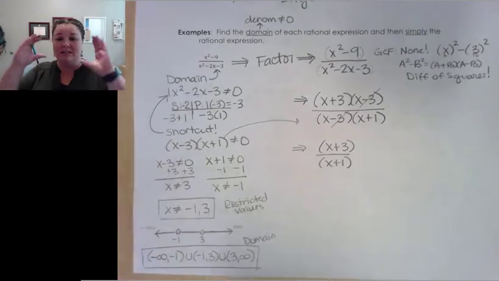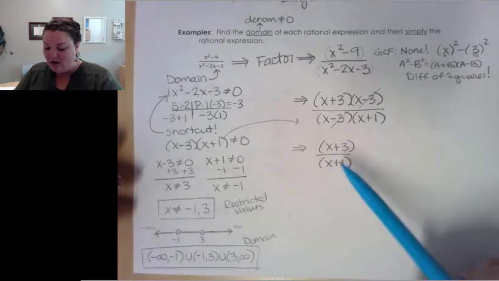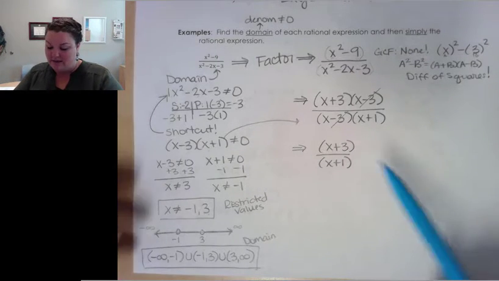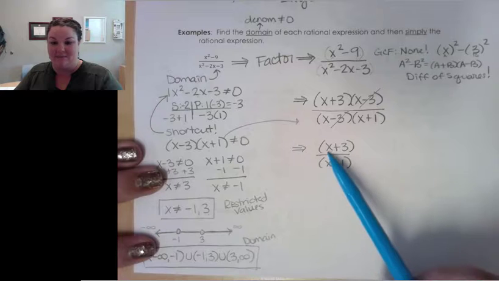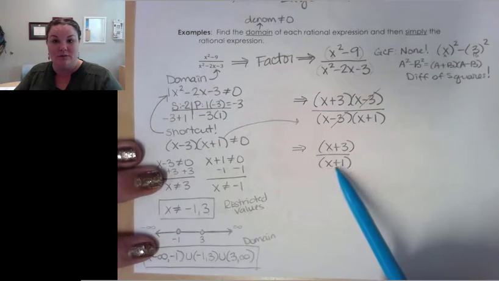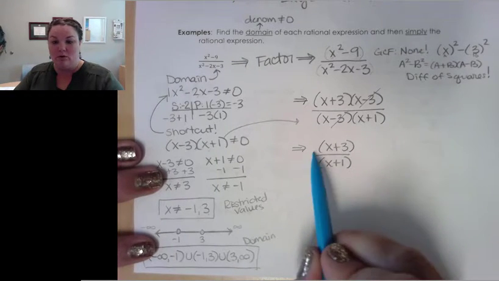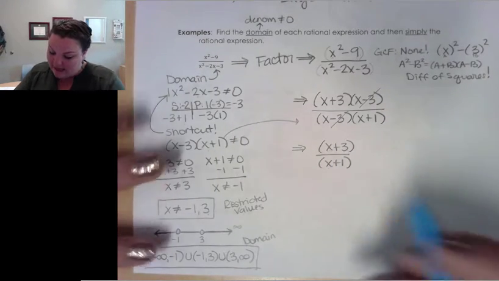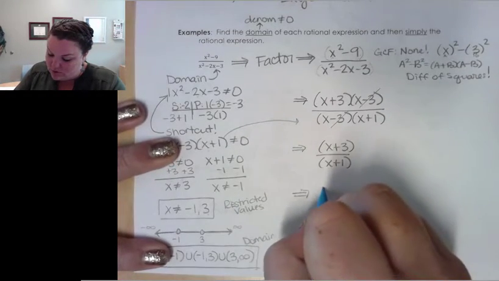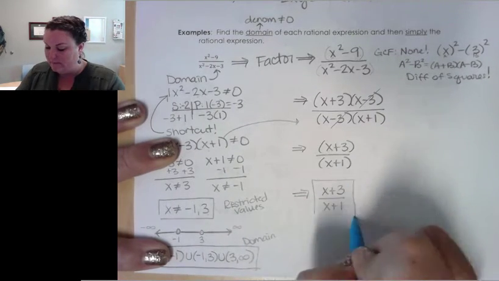Okay. Now notice these two quantities on top and bottom do not match. So I cannot reduce them, and I cannot reduce pieces of factors, meaning I cannot reduce the x's because it's stuck like glue with this 3 and this x is stuck like glue with this 1. So I can't reduce that. But since there's nothing being multiplied on the outside of these, I can go ahead and write this without the parentheses. So this would just be x plus 3 on top, x plus 1 on bottom.